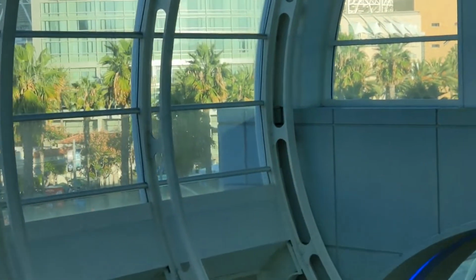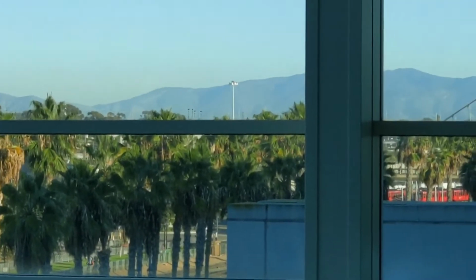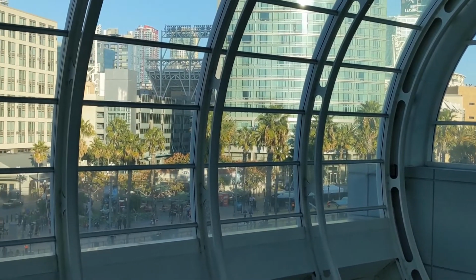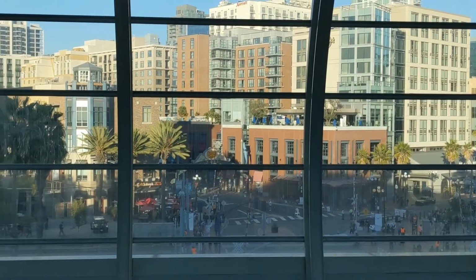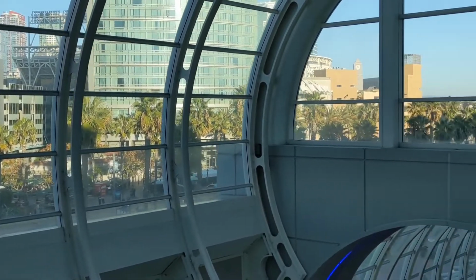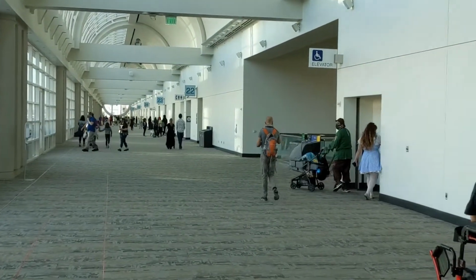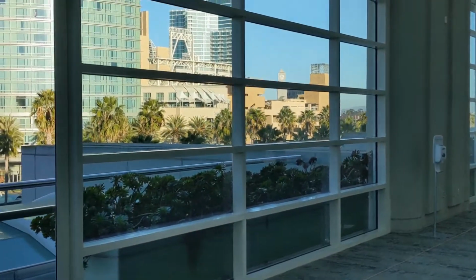Oh, here's something cool that I never actually realized. You can see the mountains. I'll do a quick pan around. In the summertime, it's late afternoon here, so there's not much sunlight, but during the day when the sun is overhead, it's really bright and airy up here. Kind of looks like a mall out of the Jetsons or something. Anyhow, over here, these are some additional panel rooms that were part of the expansion. And I'm headed to room 24, which I see down the hall.